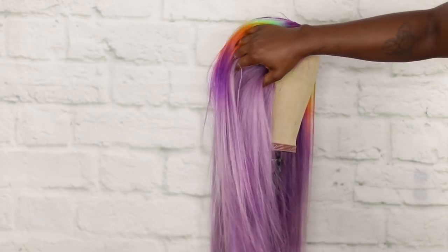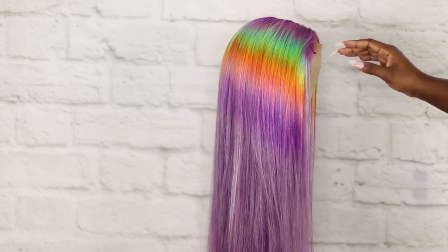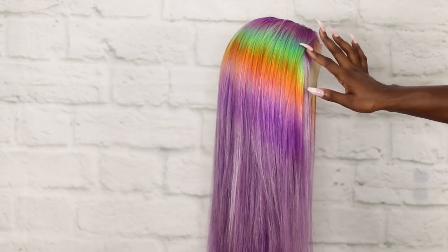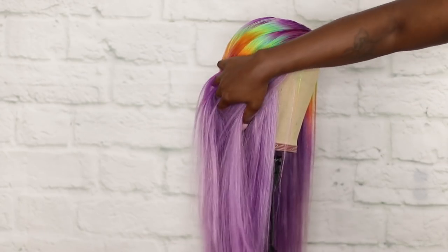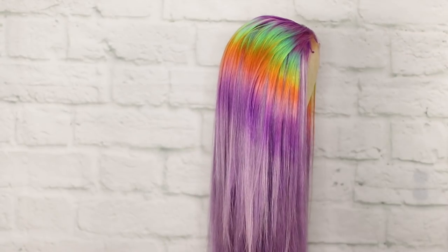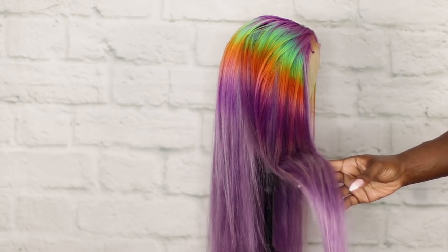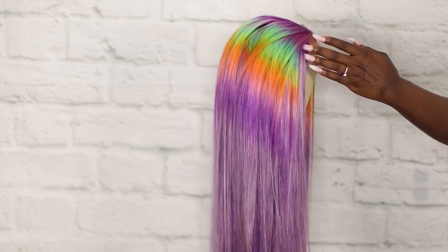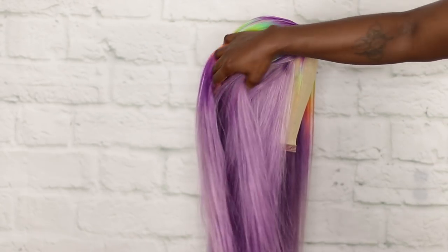I think the hair color came out freaking amazing. I was scared I was losing the blue during the coloring process because I was taking the green up so high, but I'm glad I took that time because the mixture of this hair color is far freaking none. The only place I think I didn't mix enough was where the violet gem and the lavender meet — if I could go back, I would focus more on blending those two together.